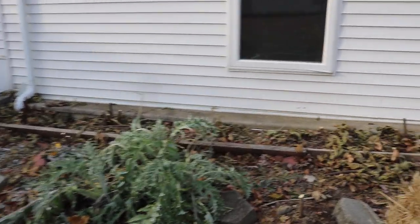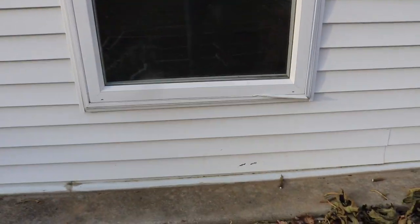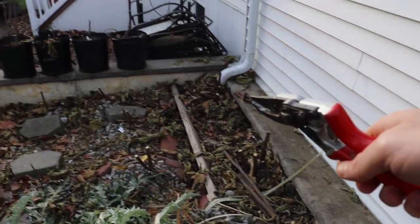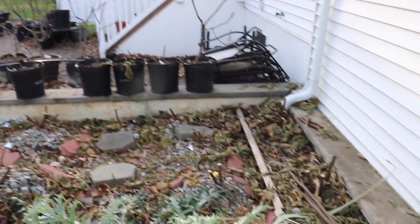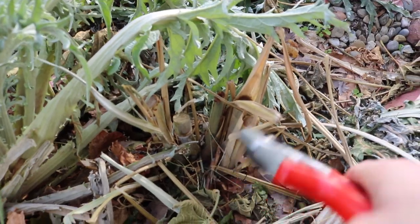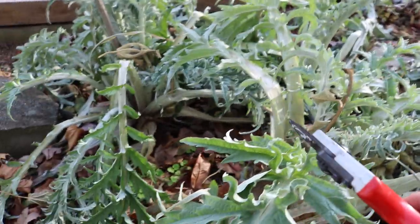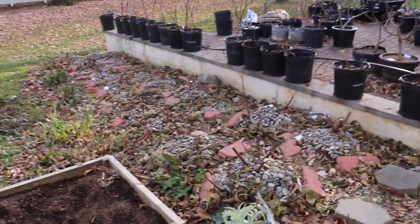Here's where I planted it, right behind these artichokes — that's another experiment we've been doing. We chopped down all the fig trees — this is our method of protecting them throughout wintertime. I did the same thing with the sugarcane, which you can see back here. This was the base of the sugarcane plant. We chopped everything down to about 6 to 12 inches off the ground and I'm going to cover this with a tarp as a form of protection.